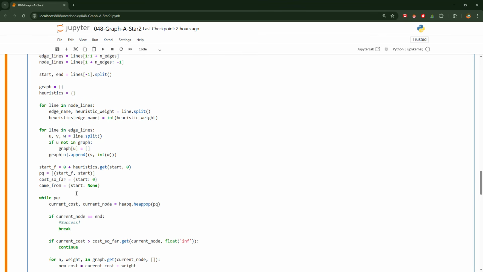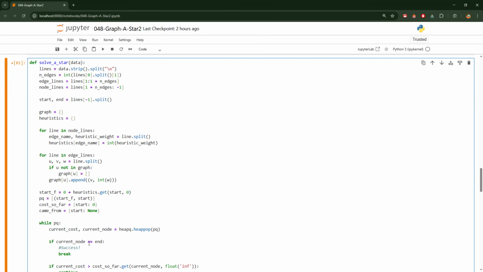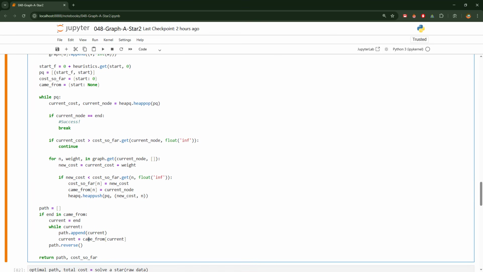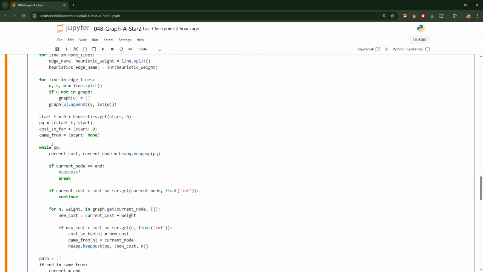Let me think what you think about this, adding a 0 like this. I like it. I'll keep it, but I guess I'm one of the very few. Okay, so now with the heuristics. Now we are in the core logic here, while PQ. And what do we do in the while PQ? We implement the magic formula.